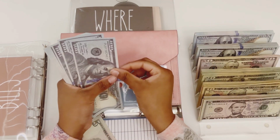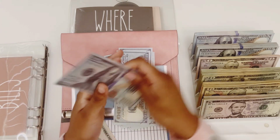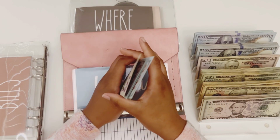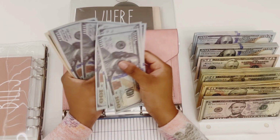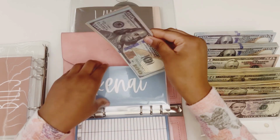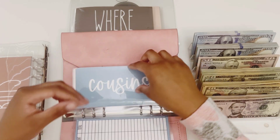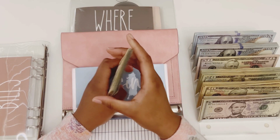And get eight hundreds and then a 50 and a 5. So we should have $855. I'm not gonna lie, the play money does feel a little dry, so it makes my hand feel dry, but that's the only con that I have about it.